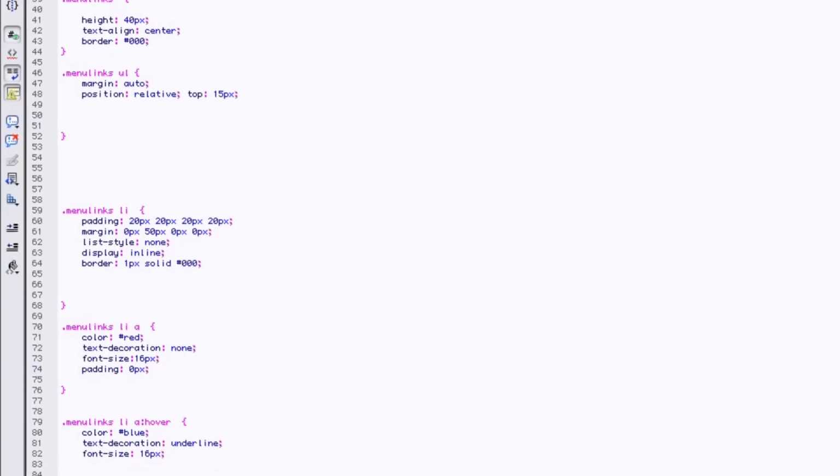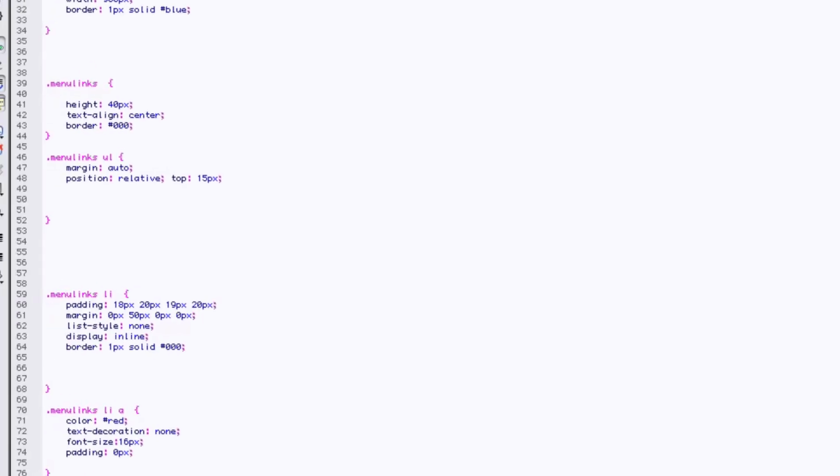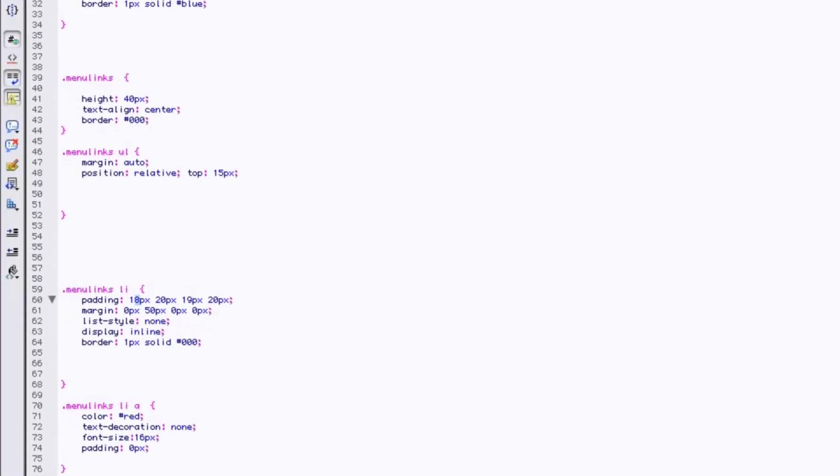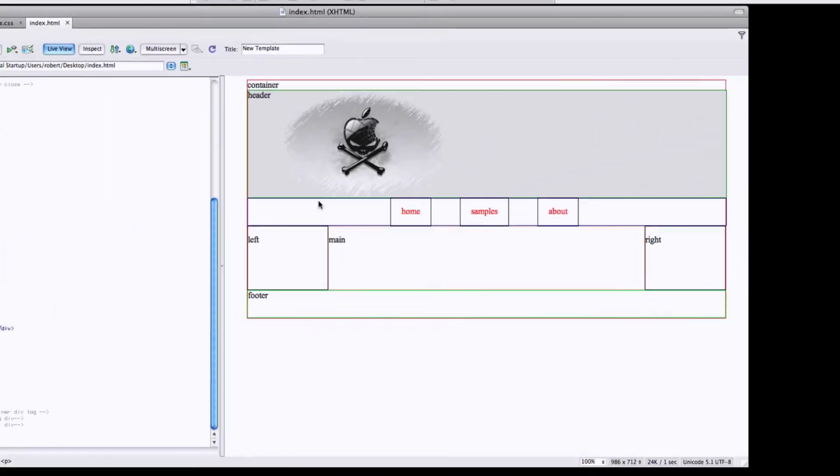So for padding from the top, we'll give it 18. And padding from the bottom, it looked like maybe 1, so we'll go 19, and we'll see what that looks like. We need to go maybe 1 more, maybe 2 more. So let's go to 16. And there you go. There's your buttons inside your menu bar.